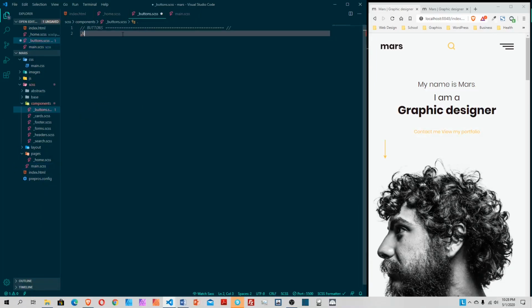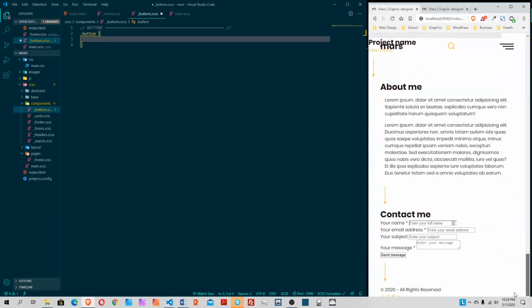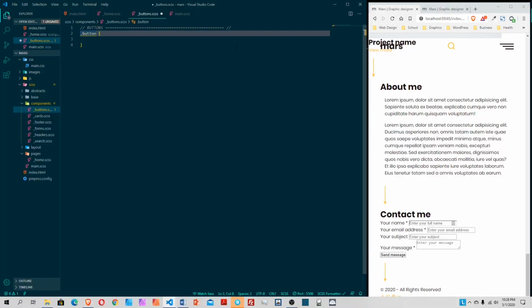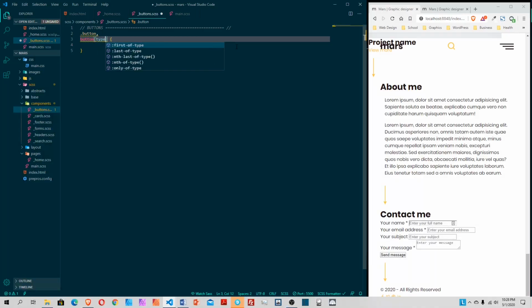Close the button. Now for our buttons, you can see if we go down here, this also has a class called button, so we need to select that too to have the same styling. So I'll say button, where the type equals submit.